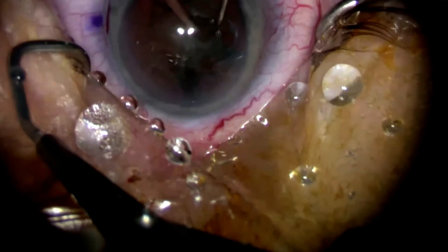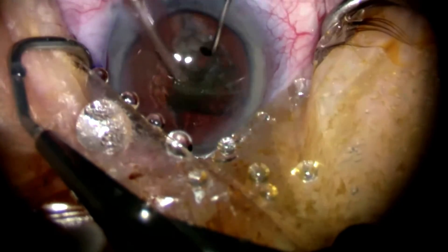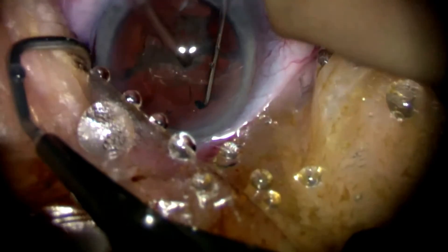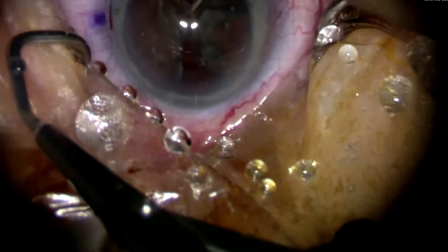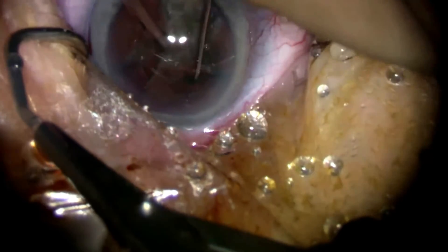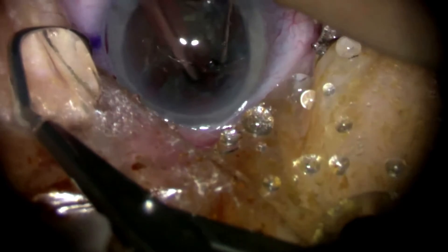You can see that we'll get good purchase on the lens with 400 or 450 millimeters of mercury vacuum. This is about a 3 plus nuclear sclerotic cataract, although in general I do like to do all of the chopping in situ as this stabilizes the bag and makes the pieces easier to manipulate. With horizontal chopping you don't need to stabilize the nucleus as much with the vacuum because you can trap it between the two instruments. Once you have good purchase you can use the chopper to separate the two pieces after pushing it down into the lens substance. We'll rotate the large remaining piece around, get good purchase, do a little diagonal chopping motion, and you can see how effectively this disassembles the dense lens. We'll get good purchase on the last piece — about 400 millimeters of mercury — then use the chopper again to split it, giving us about five or six pieces ready for removal.